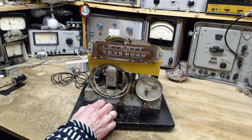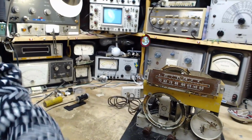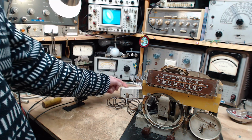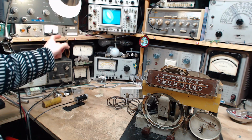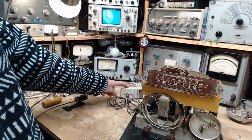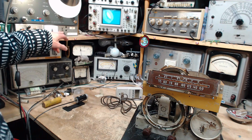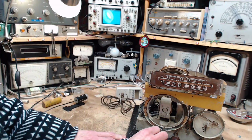Okay, so now we cut the power off. My little switch panel over here. So if I throw the switch down, power is being sent here through the light bulb. If I throw the switch up, power is being sent here straight from Niagara Falls. Straight. I got my own feed right to Niagara Falls. So we're going to cut the power, turn it on. Boy, I really dragged this out.